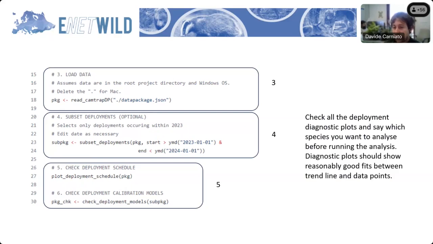and the calibration deployment, because it's important to check the data. If there are errors on the camera traps, it's important to modify the data and to put in the correct data. And then you have to check the deployment calibration, because as Pablo said before, you have to do at least 15-20 deployment calibration poles for each camera. And if you have few calibrations, this check tells you that maybe this camera is better to remove from the analysis because it is poorly calibrated.